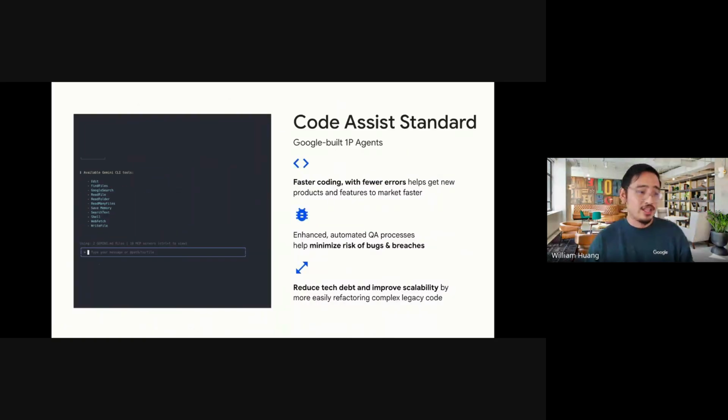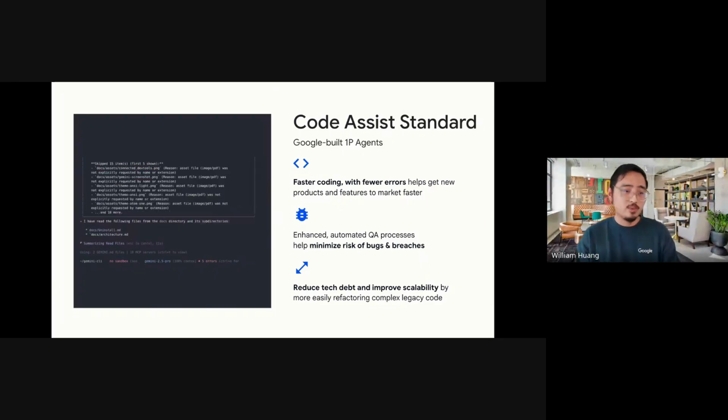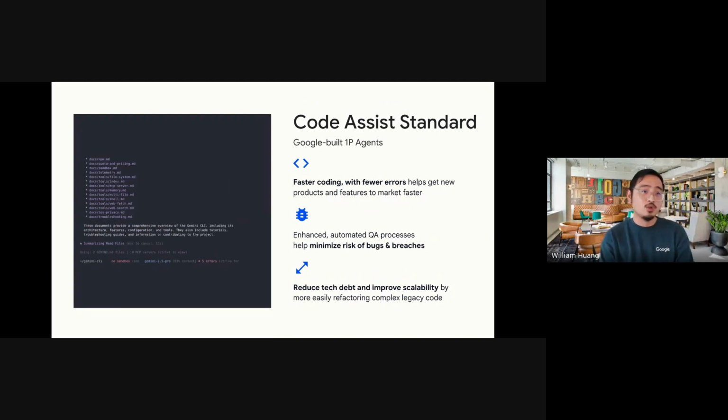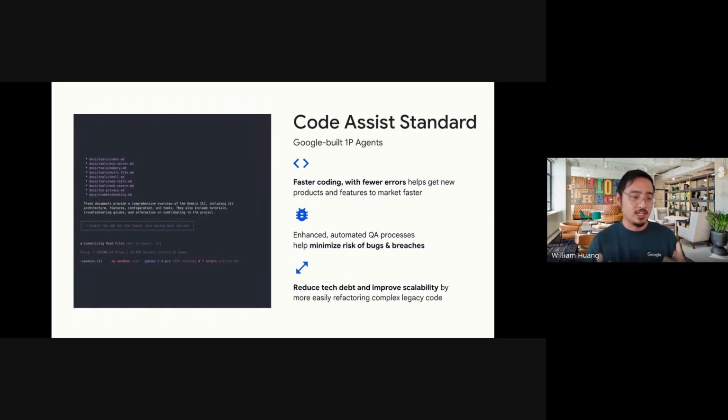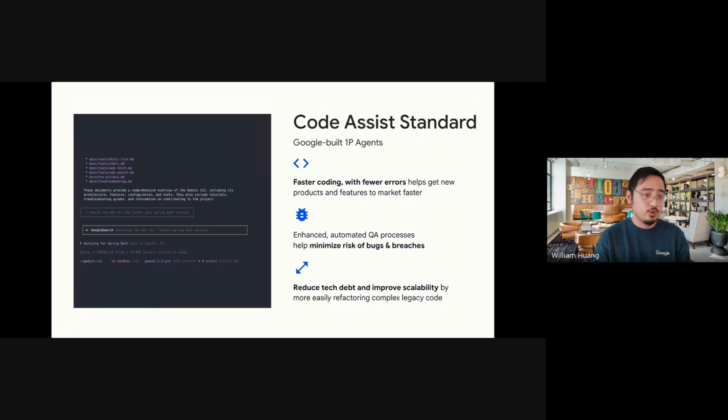Next, I understand that I mentioned full code, so some of you may be a little scared, like, okay, do I have the right code for this? Well, only if you want to. And if you do want to, as part of the Gemini Enterprise package, it does also come with Code Assist Standard. That means you get higher quota for Gemini CLI, or Gemini Code Assist, and much more. And if you just really want to bring Gemini into your coding experience, you do have the ability to do so. Which tool to use depends on the interface you want to utilize.